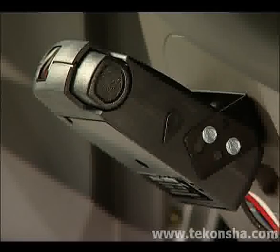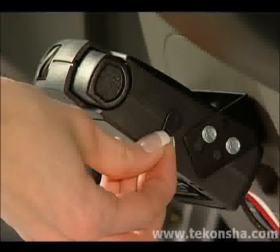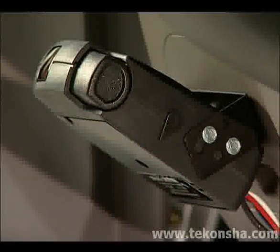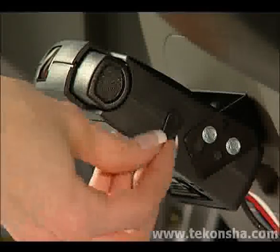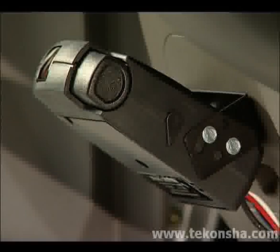To fine-tune the inertia sensor if your braking response is delayed, move the sensor arm toward the rear of the vehicle. This will require a lower brake effort to use the hard brake setting. Gradual stops now become more aggressive. If you desire a more delayed setting, move the sensor arm toward the front of the vehicle. This will require a higher brake effort to use the hard brake setting.